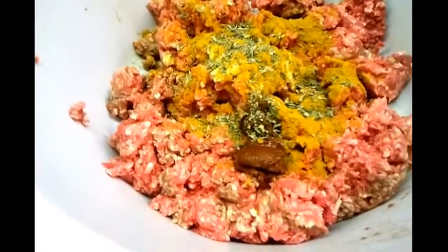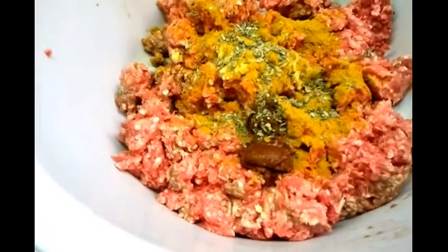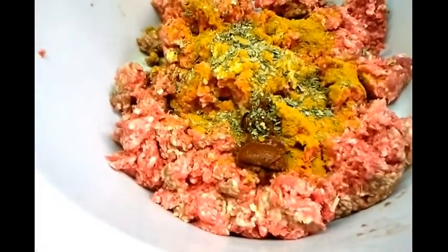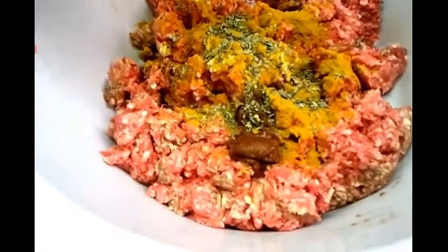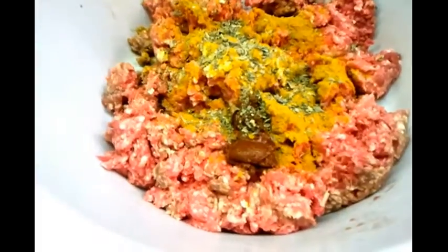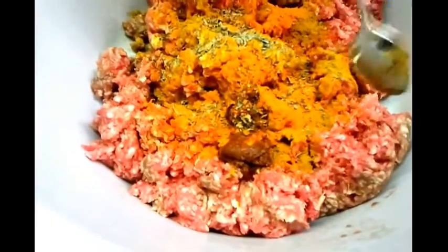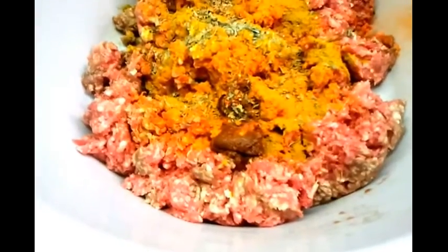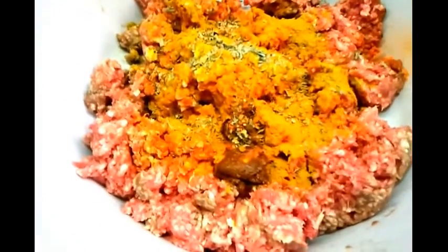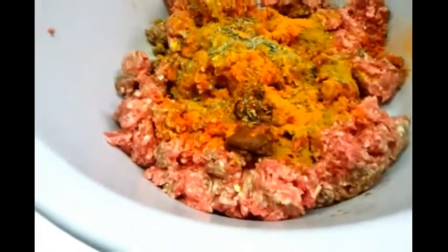There we are. Right. And he's putting a pinch of salt, just a touch of salt in there, and just half a teaspoon of red food color. There we go. And that's it. The next bit we'll mix them up together.